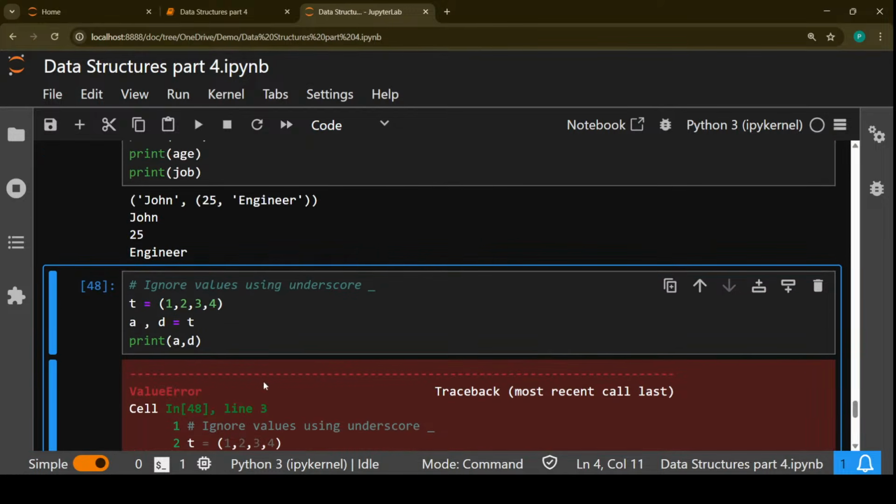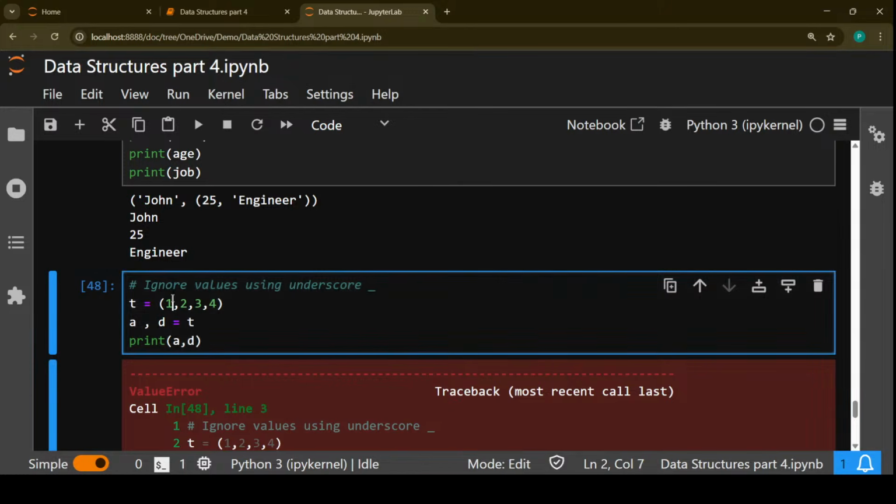Now to solve this problem, suppose we don't want the other values, we don't want 2 and 3, we just want the first and the last element, or some other element, but we don't want all of the elements. So we don't need that many variables. So then what can we do?